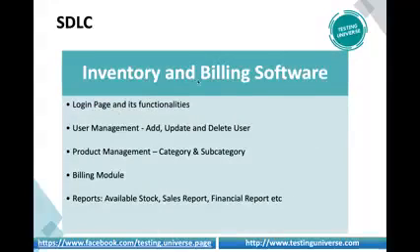So what is this software? You can see here, this is how the software requirement specification will be detailed out for a billing software. Let's say I want to have a login page and its functionalities, like username and password needs to be entered. If a wrong password is entered, you need to show the error message. All those details will be written there.